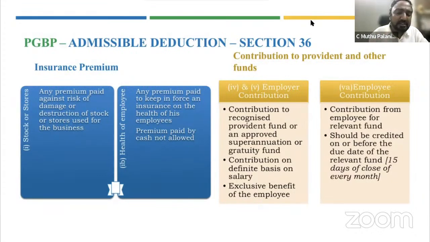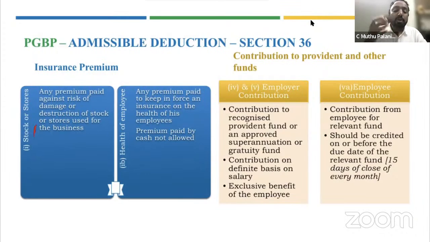First and foremost that we'll be discussing about 36 is about insurance premium. When I say insurance premium, you yourself tell me, I have already repeated this word a couple of times. What should be the purpose of insurance? It should be for the purpose of damage or destruction. So we already saw it for building. We already saw it for plant, machinery, furniture, and other assets. Now we are also seeing it for stock. So whatever is being paid for damage or destruction can be allowed.